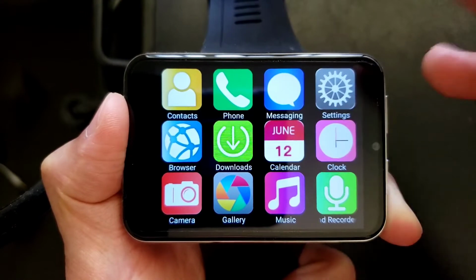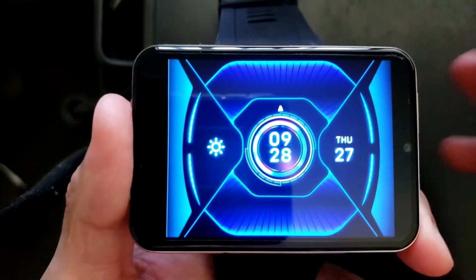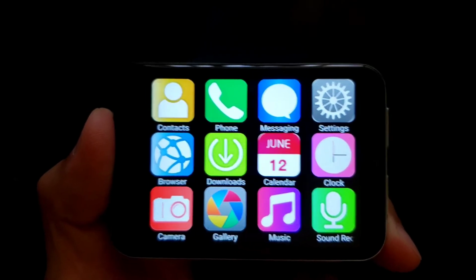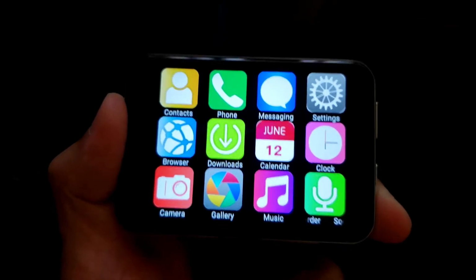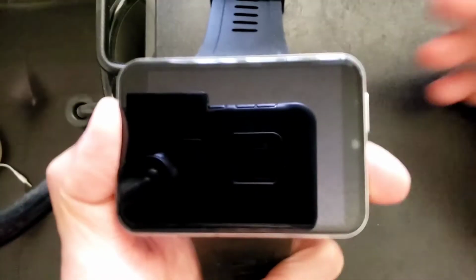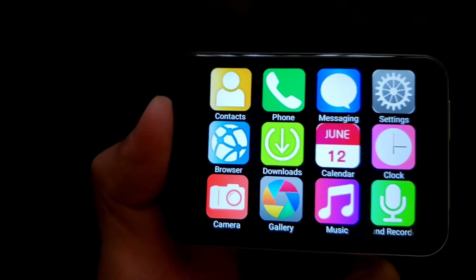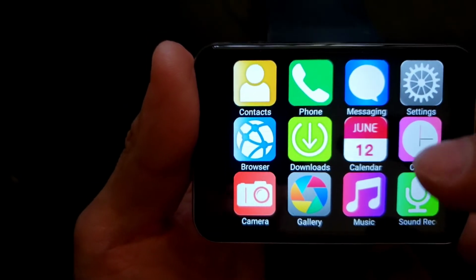You can also go online, of course, after you connect to Wi-Fi or get a SIM card, and you will be able to virtually access online anywhere. But personally, I would just connect to Wi-Fi because on my phone, I don't need an extra device to connect to the internet, especially on a smaller screen. Now you're going to have your other basic standard functions, as in your older Android watches.